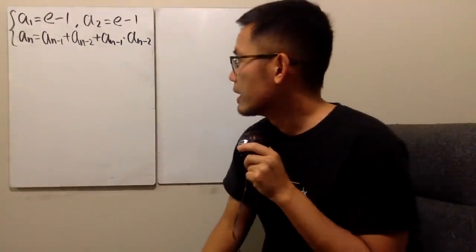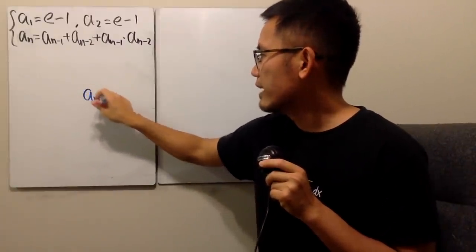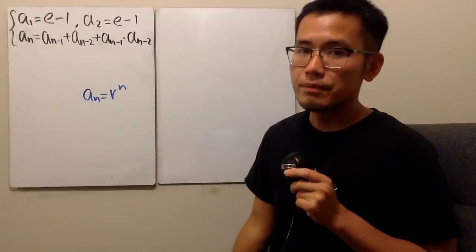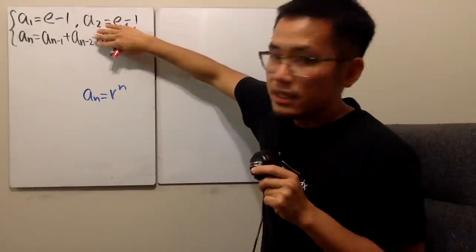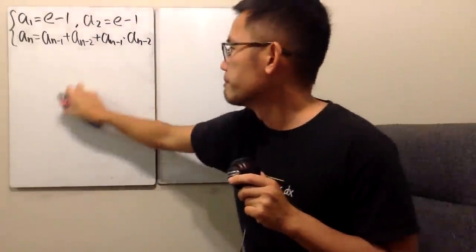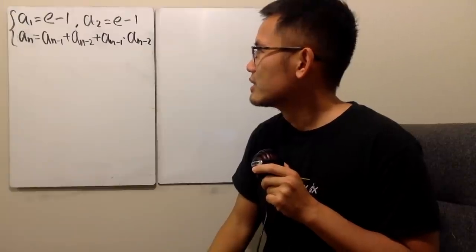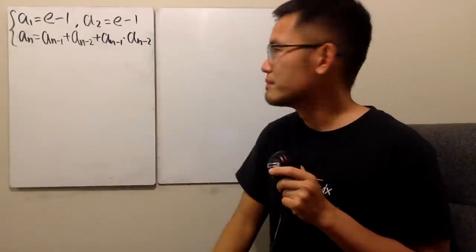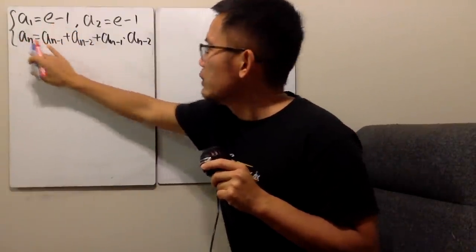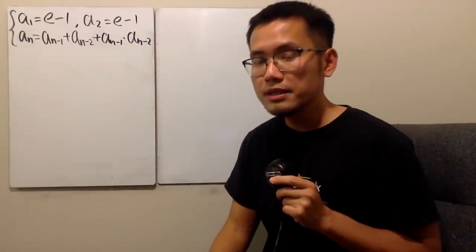Alright, here's the deal. If you look at this as it is, unfortunately, the usual strategy of a_n equals r to the n, and then just go ahead and substitute, this does not work. This works if we have a linear situation with constant coefficients, right? But unfortunately, with this in mind, no. So maybe we have to get rid of this. But the truth is, if we didn't have these two terms, if we have a_n is equal to a_{n-1} times a_{n-2}, that actually can be solved pretty easily as well.